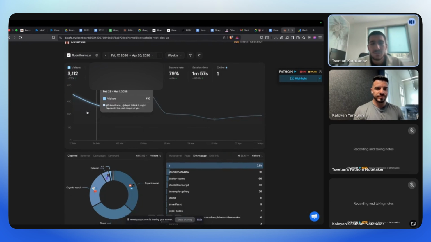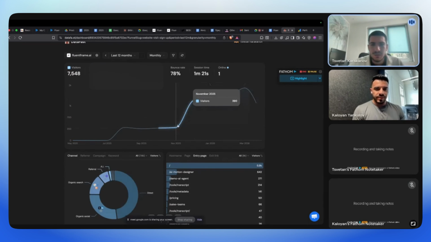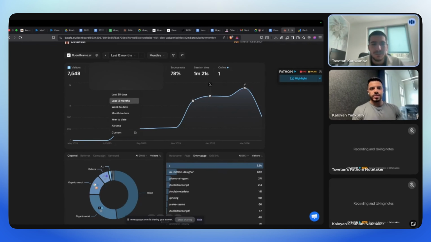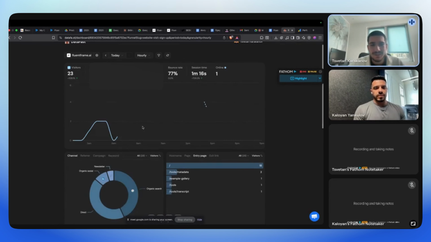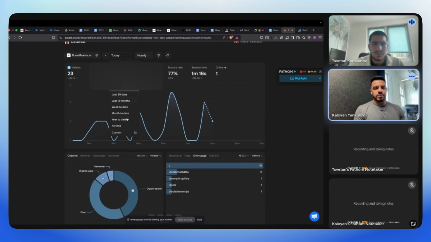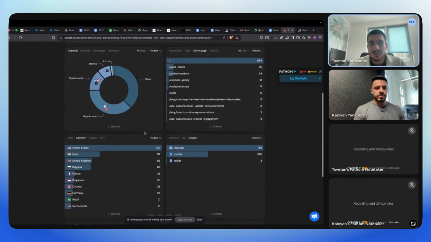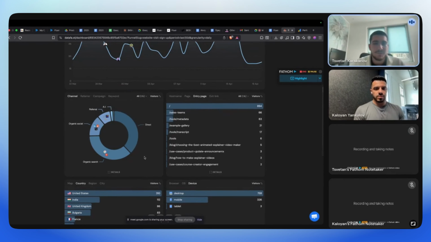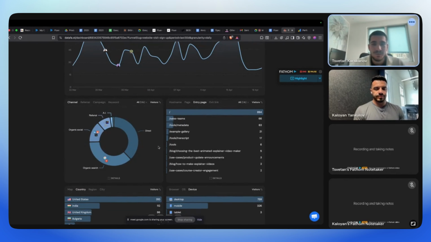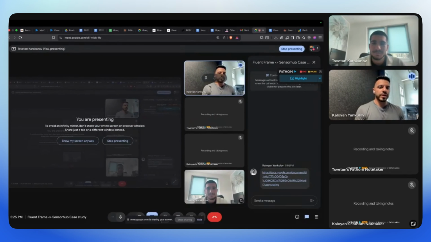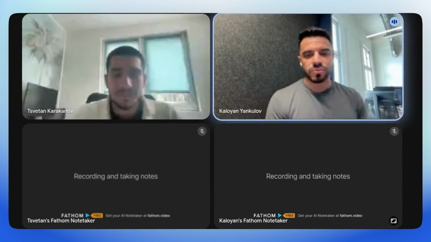in the last 2 months from a website that we bought the domain not long ago. Let's say last 12 months. It's a new domain. This traffic isn't from Fluent, it's from another Fluent Frame. I think in January we bought it or something like that. So it's not that long ago when we started using the platform, the specific domain. And we were able to get some decent results. We don't have any blog, we have a few blog posts, but they aren't a lot, and mainly the people that come to the website are from organic search. Got it. So around 3,000 visitors for the last couple of months.